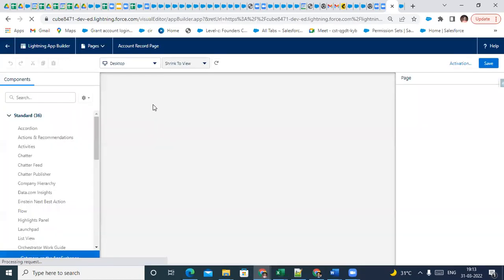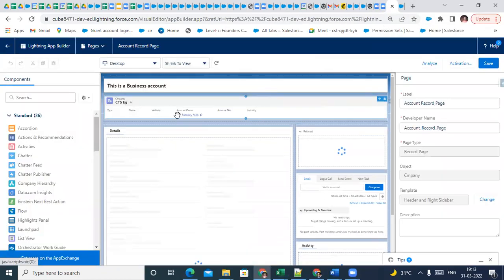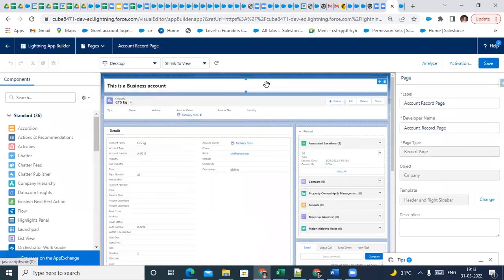You need not worry about the name that is there. If it is based on the profile, it's going to be displayed. Otherwise, you can directly go to a record page, and out of that record, you'll be able to find what is necessary.